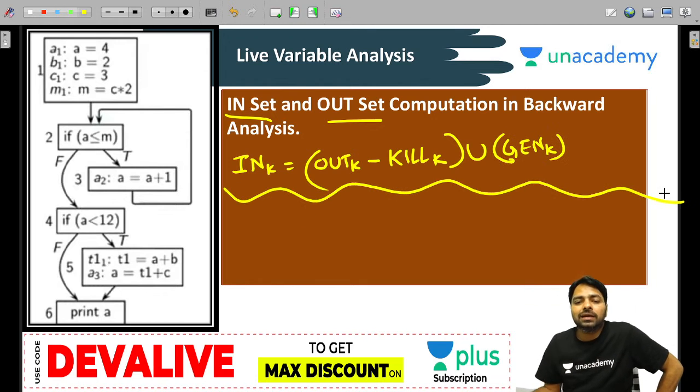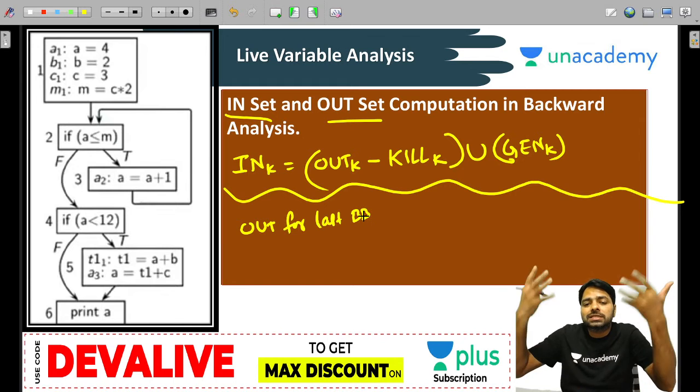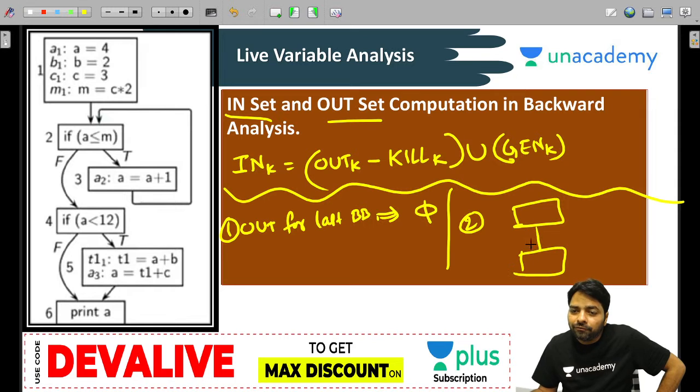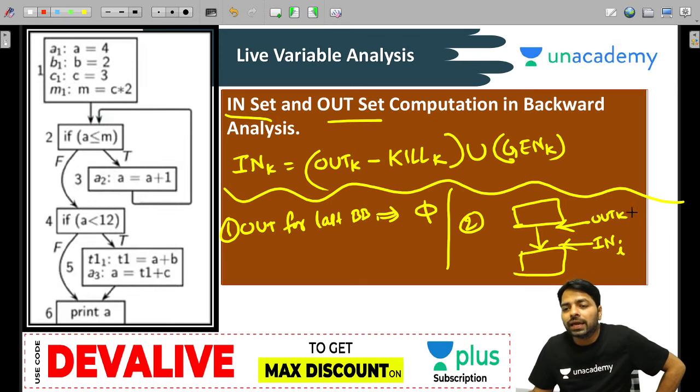In depends on out, but out for the last basic block, wherever you start, in a loop also we start randomly, is empty. That is the first point. And the second point: if you have only one edge, then directly copy paste. If you want to find out K, and let's say the next statement is I, then out K is equal to in I, directly copy paste.